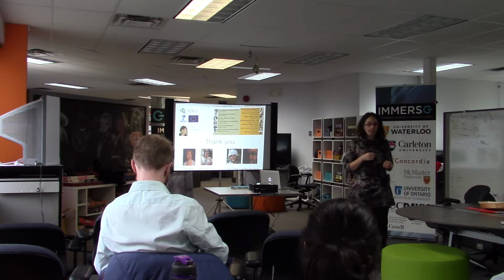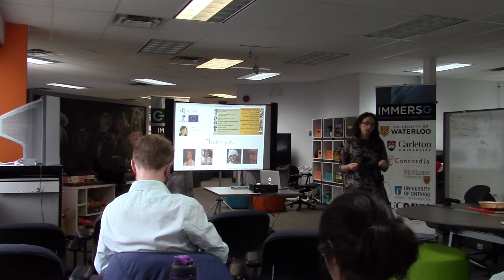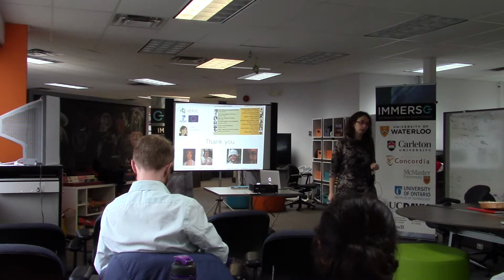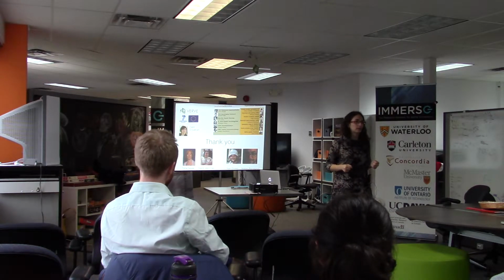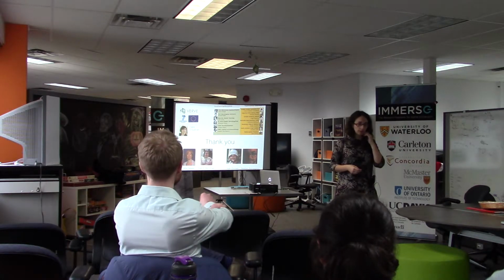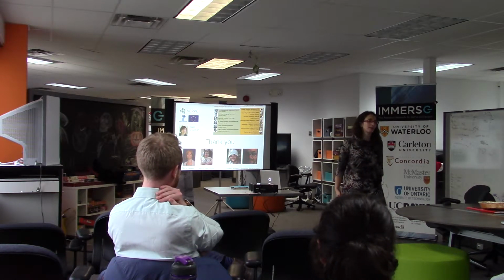Another part of this Verve project was to design a game for them. In that situation, we ended up using the WeBalance board as well, but they were actually stepping on it like this. They were going through a corridor that had doors and things like that. Stepping like this for a while is really tiring. It was really tiresome. They did have some positive results out of that study, but we tried it for some time, we were thinking about it, and then we decided that for 40 minutes it's really hard.